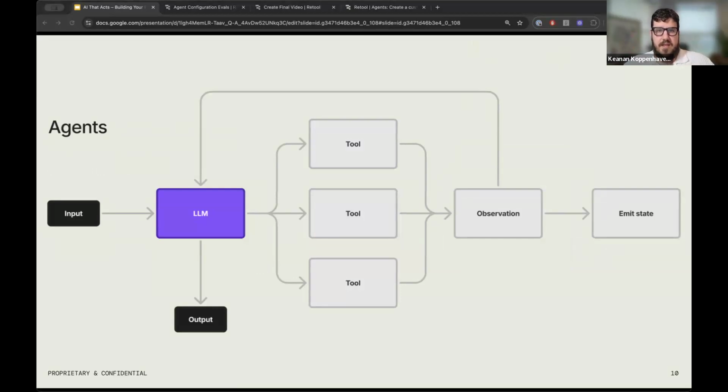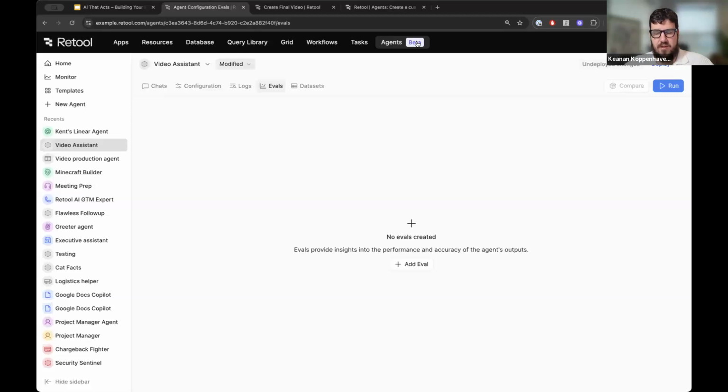Cool. Guy asks, are there additional costs associated with the web search capability of an agent, or is that part of the Retool platform? Yeah, so not right now. The agents, as you may have noticed up here, we've got this beta label on here. We launched agents into public beta just over a month ago, near the end of May. And so we're still seeing how users interact with agents, how they use them, what they're deploying them for, what workflows they're using them to run, et cetera.